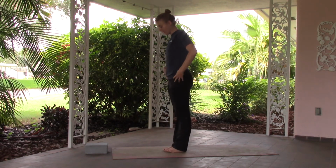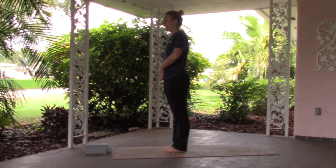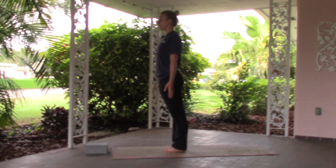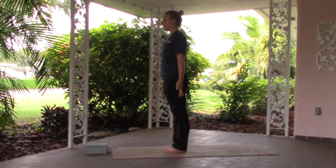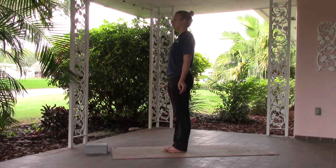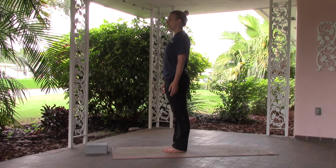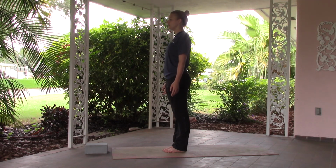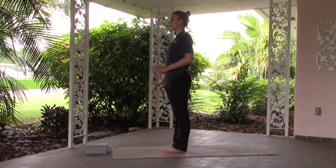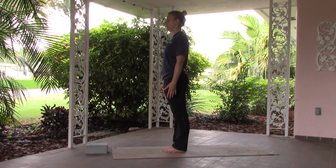Bring feet together, find your mountain once again. Pressing inward, spiraling, heavy tailbone, long spine. Now gently and slowly shift your weight forward. Find center. Back. Find center. Good. Stay in center and notice how your mind, your thoughts and your emotions can settle in this middle, in the stability and the alignment.